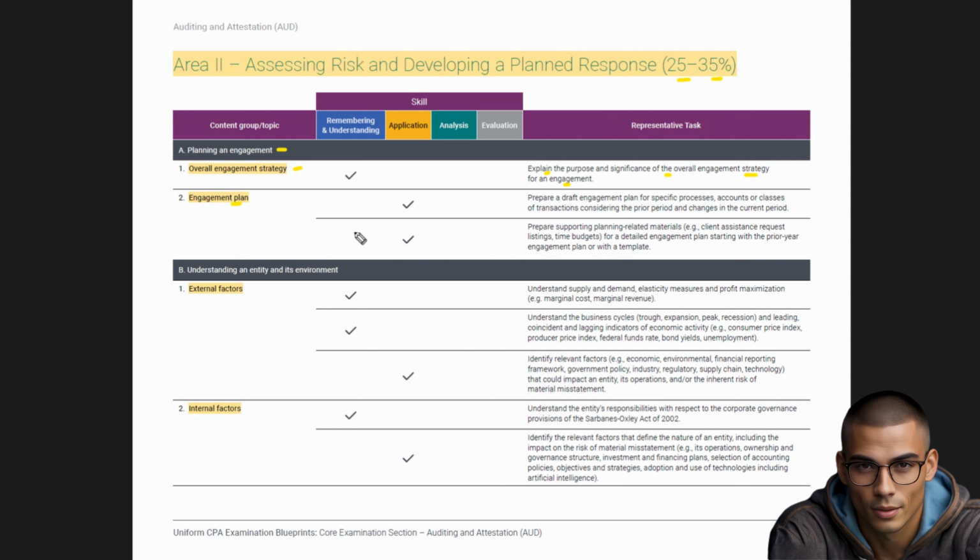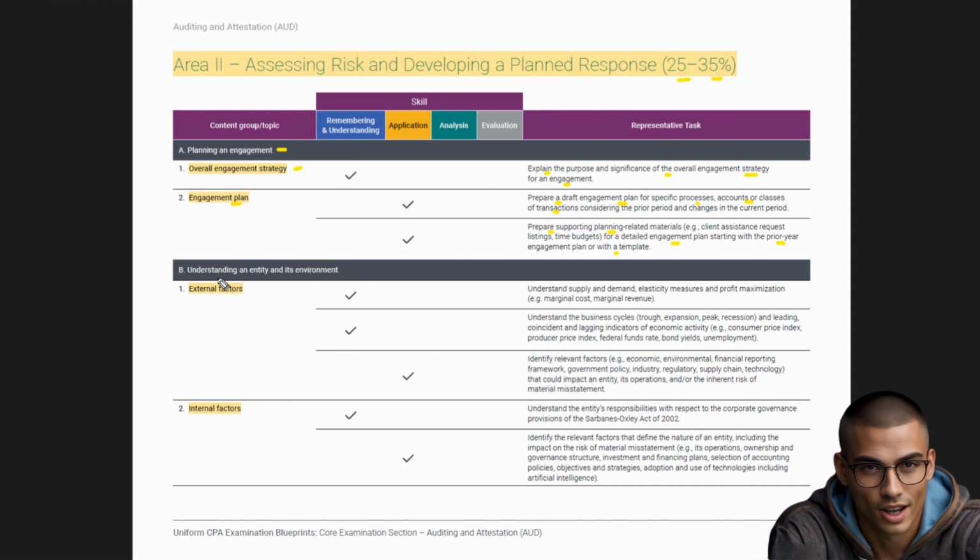Next, we have the engagement plan, where you'll need to be able to prepare a draft engagement plan for specific processes, accounts, or classes of transactions. And you'll need to be able to prepare supporting plan-related materials for a detailed engagement plan, starting with a prior year engagement plan or with a template.